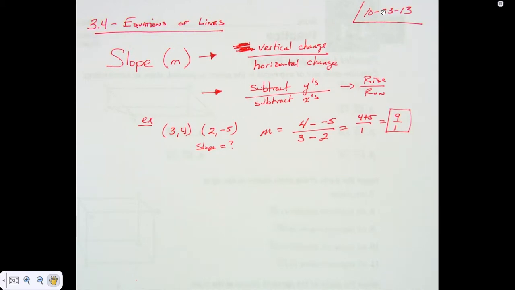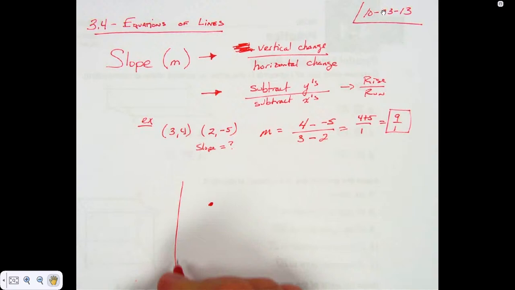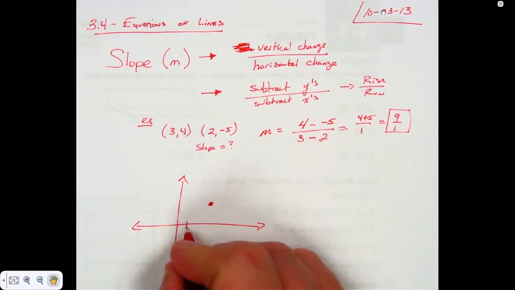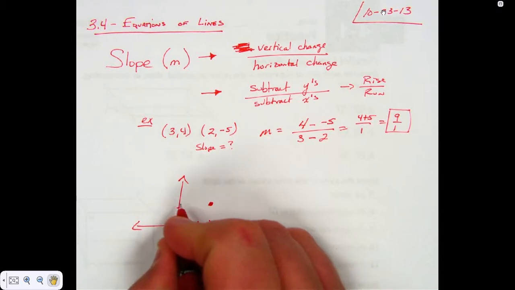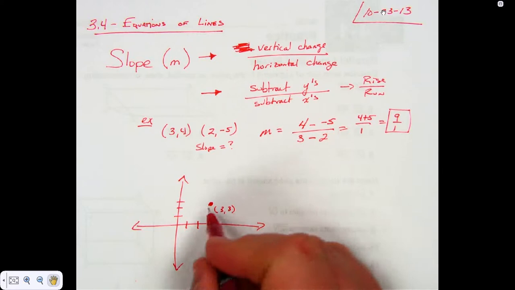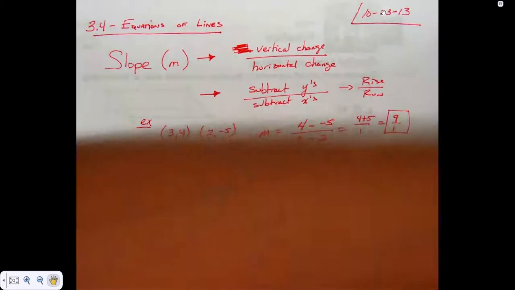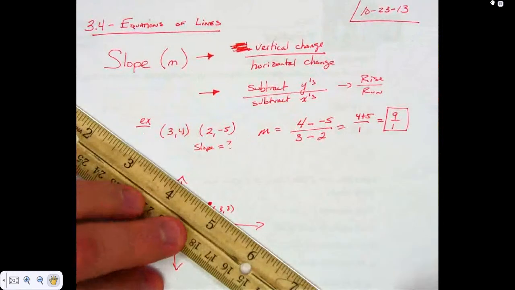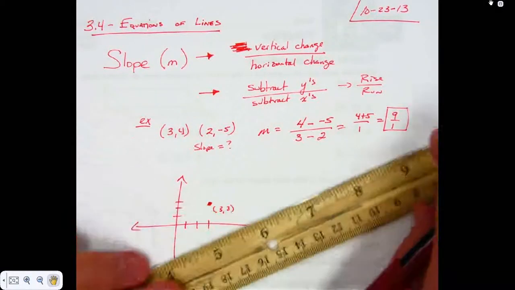That's how you find slope. Okay? Slope is what says how a line is shaped. Basically, if this was a point on the line, the point 3, 3, is there a lot of lines I could draw through that? Yes. This ruler would represent a line, that ruler would represent a line, a lot of them would.